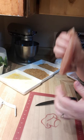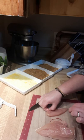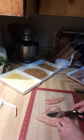So we're going to take a chicken breast, just like this. This is how they come. If you're lucky enough to still have that chicken tender attached under there, that little thing that people pay so darn much for, there it is. We're just going to start by taking that right off. Easy peasy, there is a chicken strip. And if you have any little fatty pieces on there, go ahead and just cut those off.